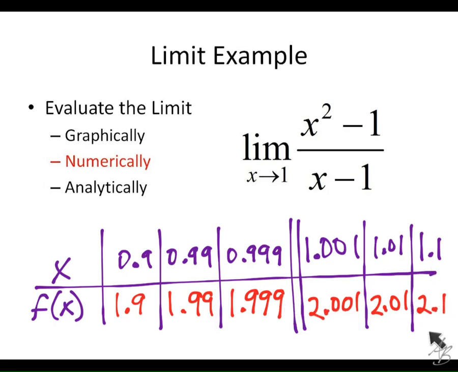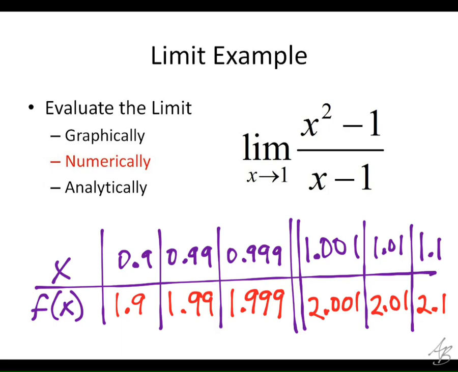And then on the right side, as we approach, we're at 2.1, then 2.01, then 2.001, and we're getting closer and closer to 2, and we're also approaching from above. I think it's pretty easy to see, and you can probably extrapolate here and say, okay, well, if I plugged in 0.9999, then I'm going to get 1.9999.